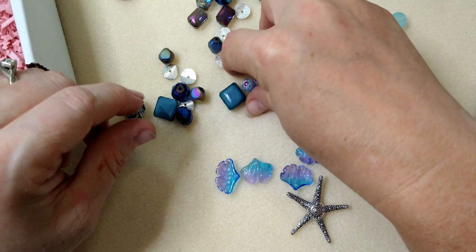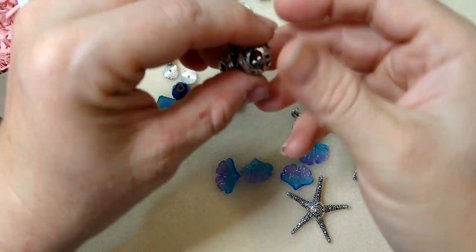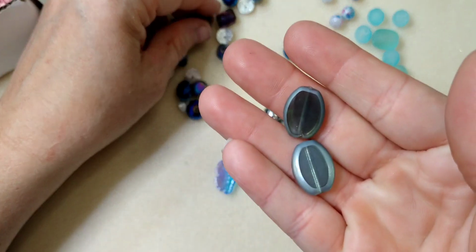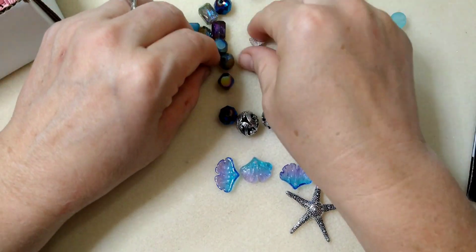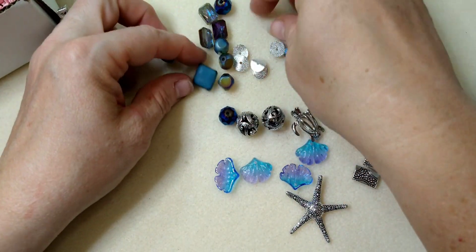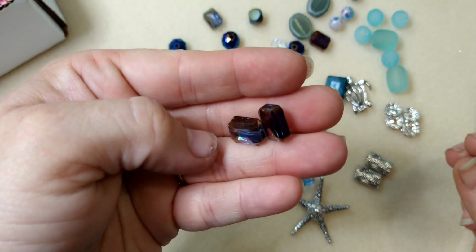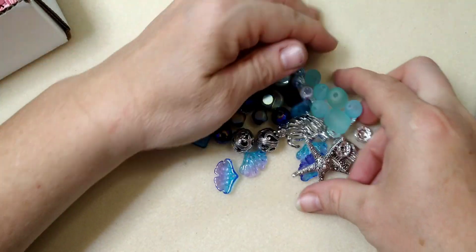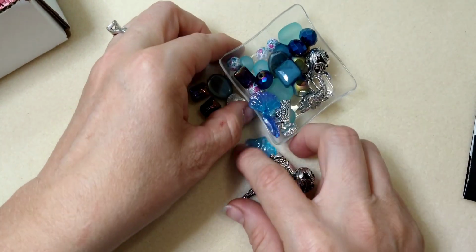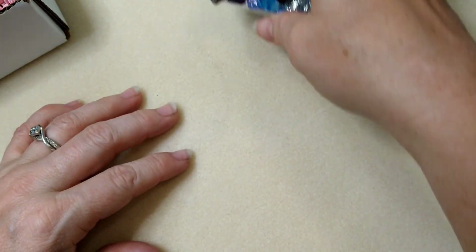We have some more of these ceramic painted beads. Whoops. We have some filigree metals. We have just some crystals, some table cut here. And these are called potato chip beads. So cute. All right, and look at the sparkle. Wow, these are gorgeous. Absolutely beautiful. So this is just stunning. Treasure Trove. You can see why it's called that. Beautiful, beautiful bead mix. Get all those out of the way.